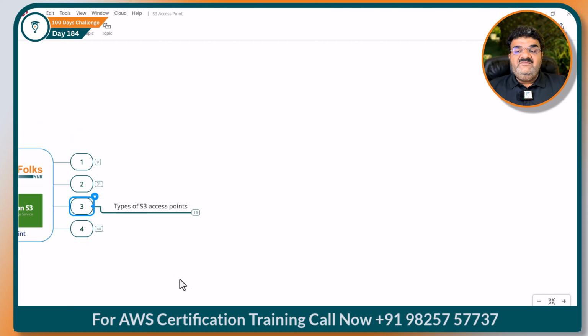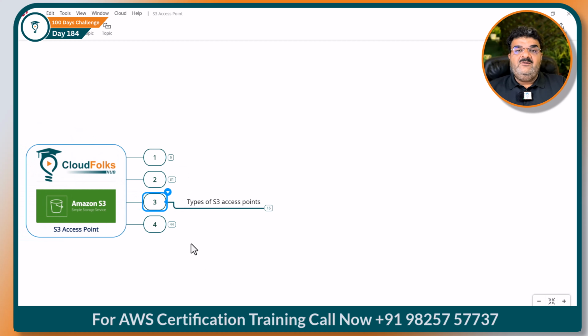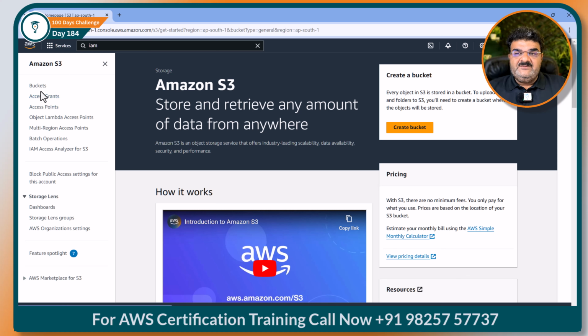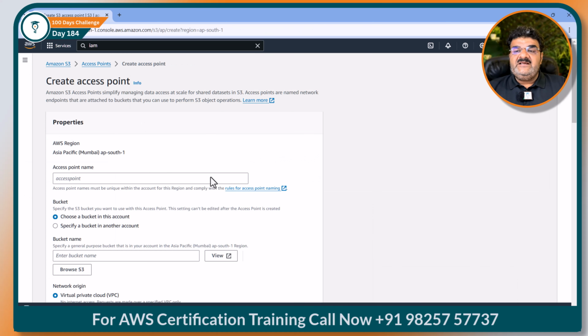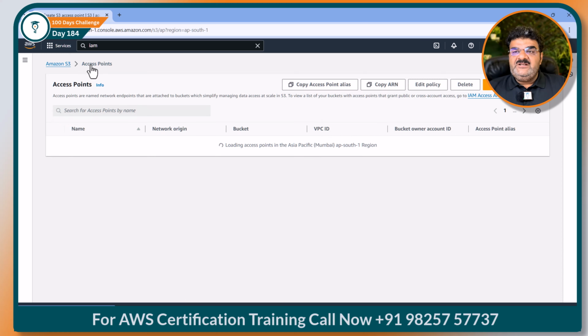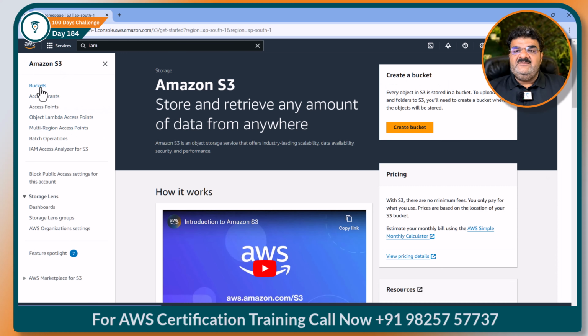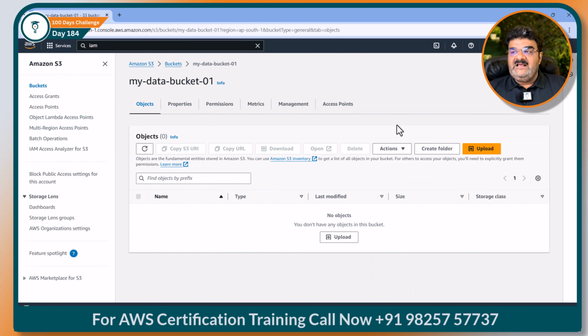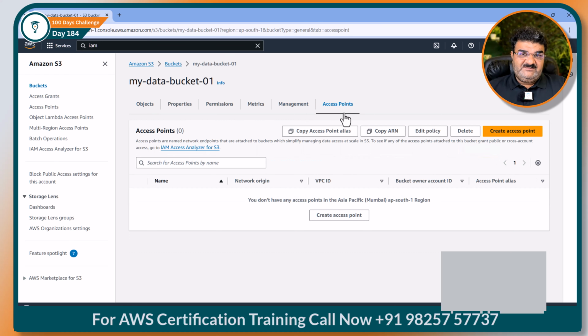Now, when we are creating an access point, here we have to specify a type. Let's do one thing. Here, I am going to the access points. Here you can create access points in 2 ways. First, you can directly go to the S3 console. From here you can create an access point. In this case, you have to choose your bucket and then you can go ahead. Another way is you can directly go to the bucket. Let's say that if I am going to the bucket, I have this bucket, then I can create an access point for this specific bucket. Both are the same way.